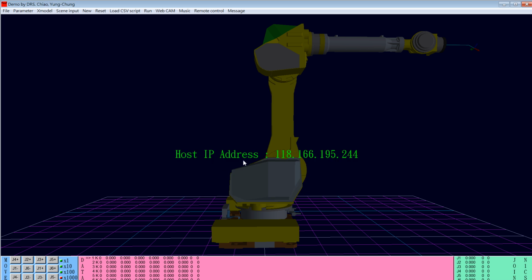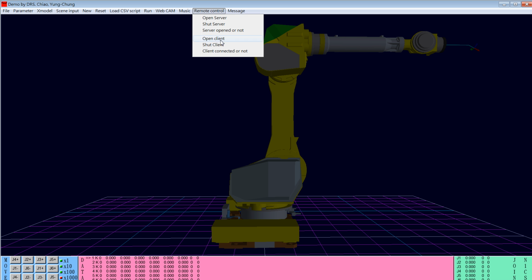You will see the host IP address, just like we have seen previously, 118.166.195.244. Pass this IP address to the remote terminal, the client in another city, another country, another mainland, whatever, and ask the client to use the open client function to input the IP address and connect with this server terminal, and then to control the client terminal or control the client physical machine, whatever.